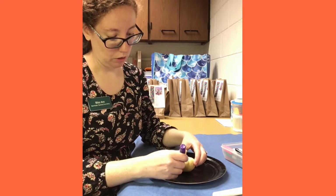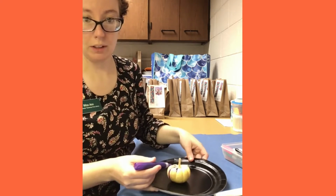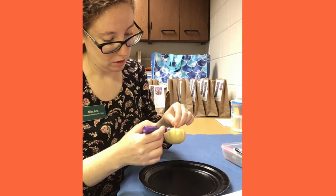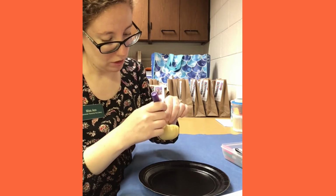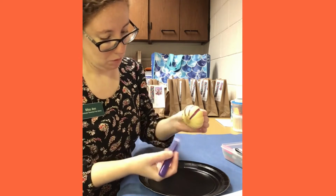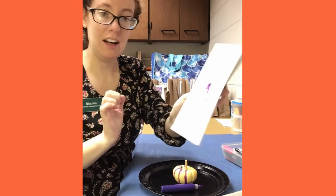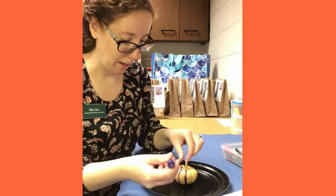So right now I'm just going along the ridges to decorate, as you can see. Maybe I'll bring it a little closer so you can see. But as you can see, it's a little bit runny. So you can decide how you want to paint or decorate your pumpkin. See, some of it comes off, and it's a little runny. That's why the paper towels are super, super important. Ta-da! Comes right off. It's almost like if you had watercolor paints. It has that kind of texture.